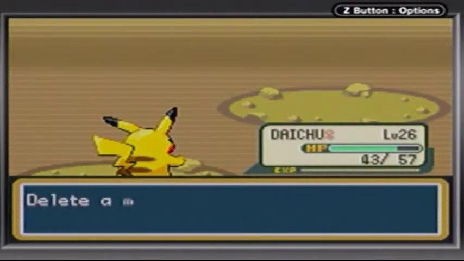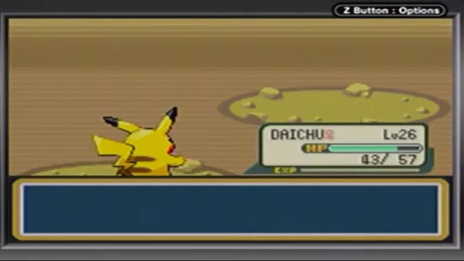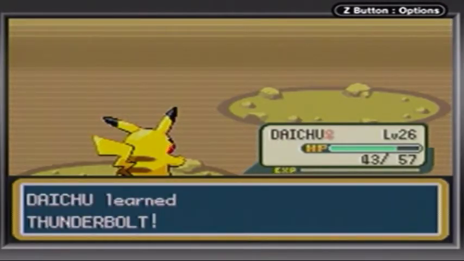Oh, Thunderbolt! Thunderbolt's a great move! Thunderbolt is one of the best electric-type moves you can actually learn. So yes, I am definitely going to teach Daichu this. Okay, thank you. Woo! That's a great electric-type move.